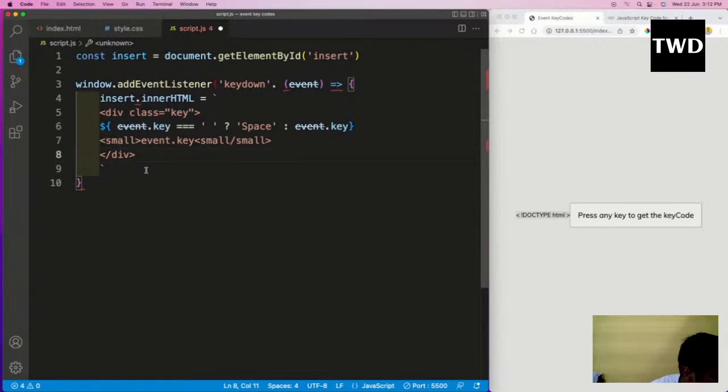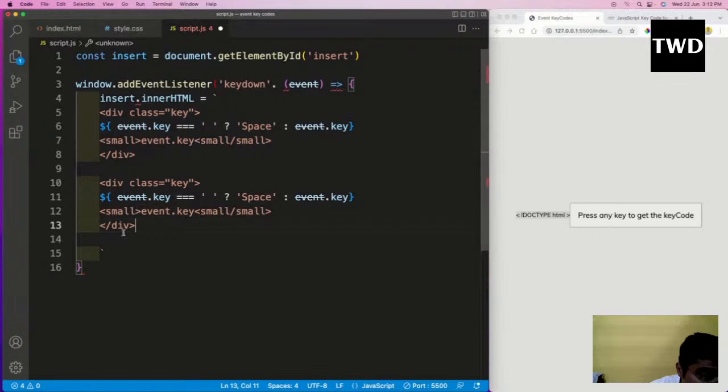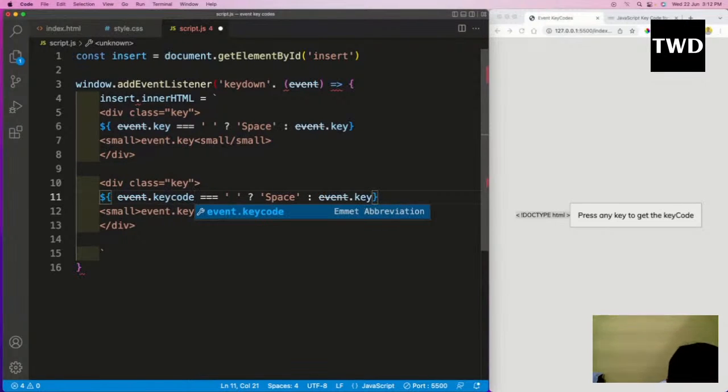Now we'll use the second one, but we'll do one thing. We'll copy this completely and paste it here. So div uses the same class, and here the event will be the key code.